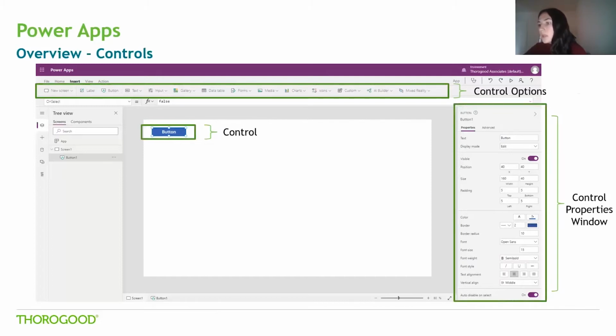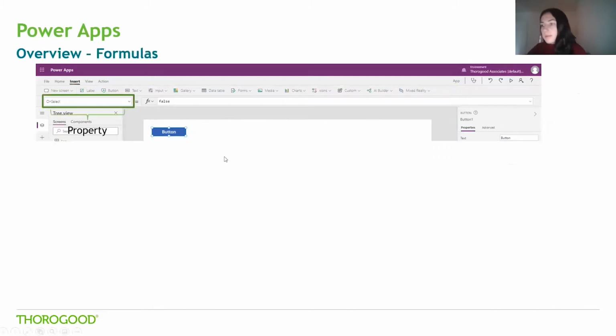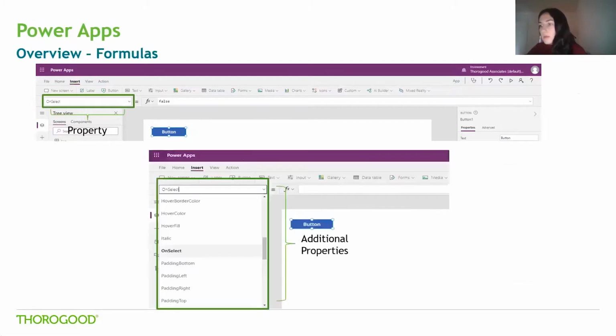Alternatively, these properties can also be set via specifying a formula. Directly under the bar in which a control can be added, a property can also be specified in the following drop-down menu. Examples include onSelect, so upon a user selecting the control in the app, what actions do you want to occur, as well as more design-oriented properties such as italic, which a user can specify true or false if they want the button text to be italicized, or you could specify a condition via the formula in which you want the text to be italicized as well. Upon selecting a property, one can add a formula within the formula bar to indicate the action or property definition.